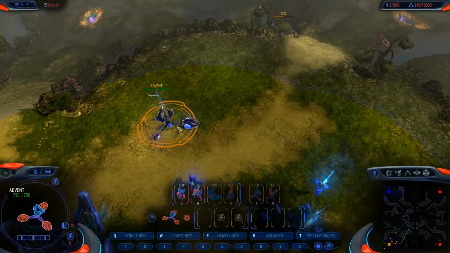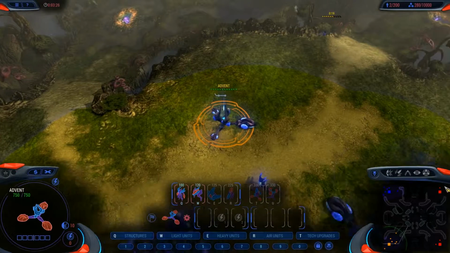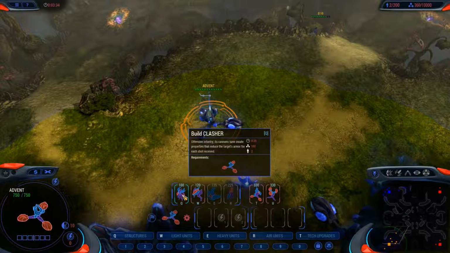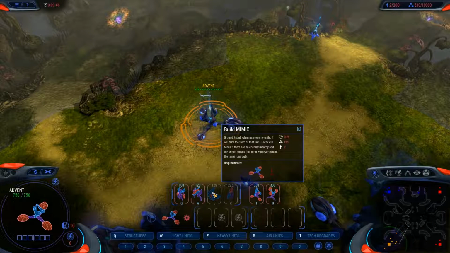Now they can also upgrade these things to basically build more units. So the advent here, you can have 3 spots to build stuff. Right now it has 1, I can build these things right here. Howler, defensive infantry, uses indirect fire grenade launcher, can attack ground. The Clasher, offensive infantry, its cannons have innate properties that reduce the target's armor for each shot received. There's the Mimic, ground scout. When near enemy units, it takes the form of that unit. Form will break if there are no enemies nearby and the Mimic moves. The form will revert when the time runs out.